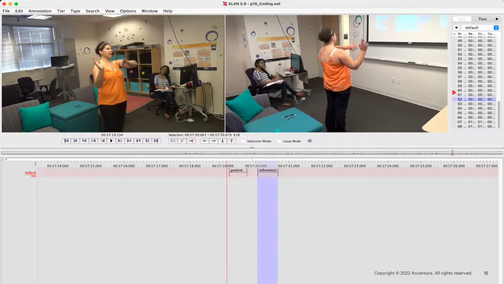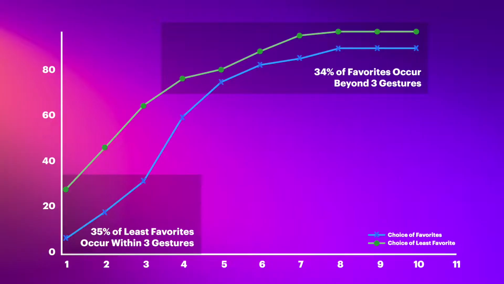In our analysis, we found that production made a difference in user preference. We see this through the combination of two results. First, users needed to try a few times before finding gestures they liked, as shown by the distribution of favorite gestures across all productions. As with the first study, participants preferred their third gesture on average.